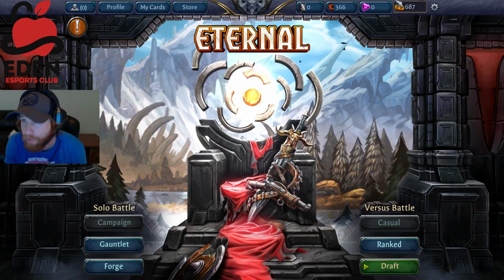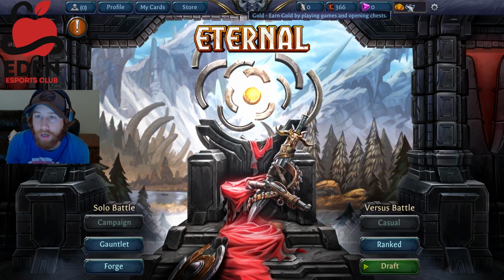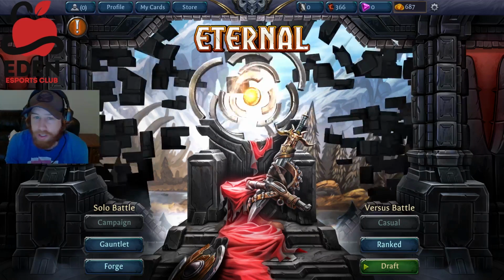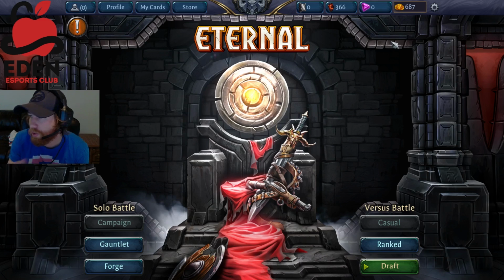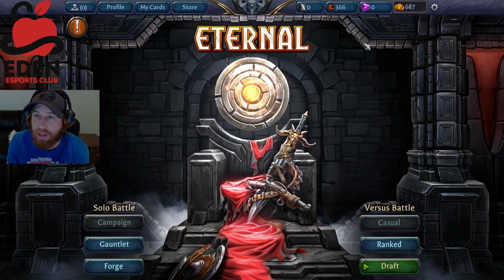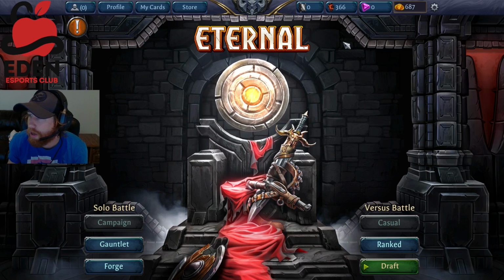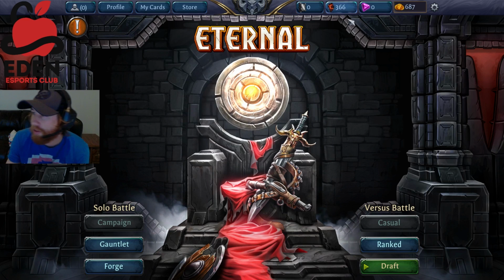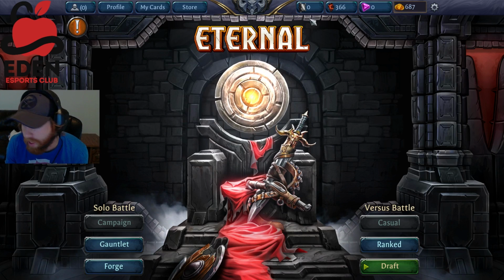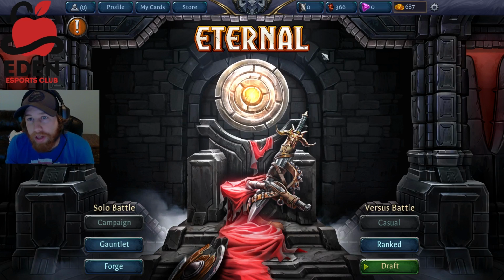Going to the top UI here, we got options over here, so nothing really too big. Gold is what you earn for playing games and opening chests, and you can use it to buy packs basically. Gems are what you buy, or are paid for with real money, and then you can use it to buy packs. Gems aren't enabled in the closed beta, so all of your deck building, all your decks and cards you have to get specifically from free to play.